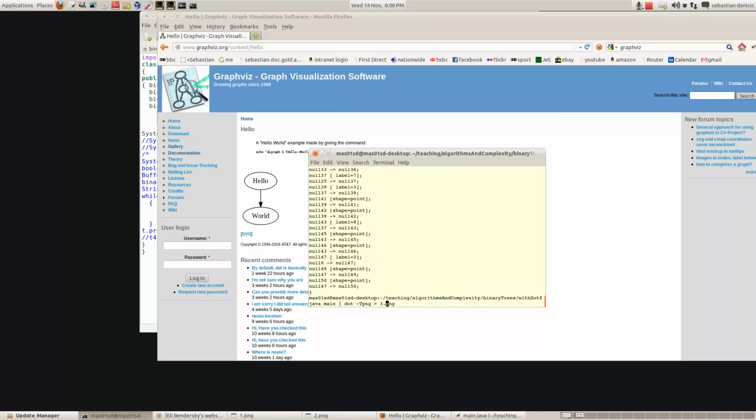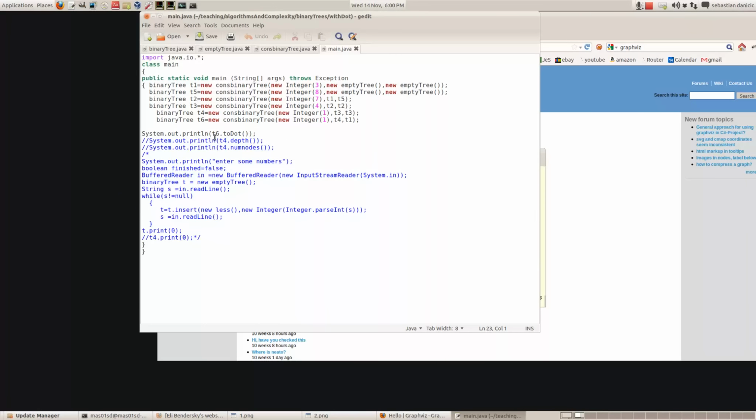There. So that's the code, and we call this thing called dot, and now that'll produce a PNG file called 7 that will have a representation of T6. Well, let's start off with T1 because that's an easier one to look at. So that's 3, empty, empty. Let's see what that looks like.